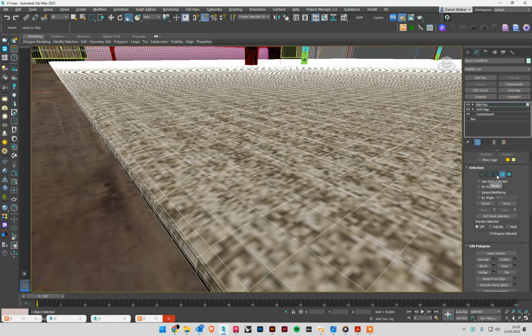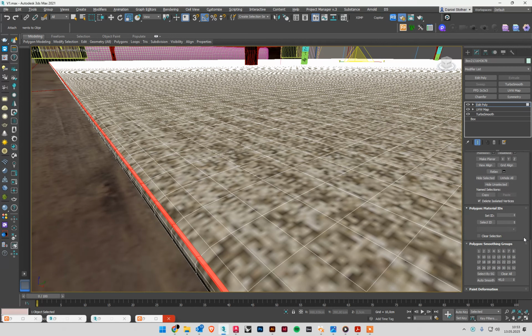Not Alt, sorry, it was by clicking Command. You go from this selection to the adjacent polygon selection, and let's put those on a different smoothing group. Let's put it on 2, and that should do the job already for later.